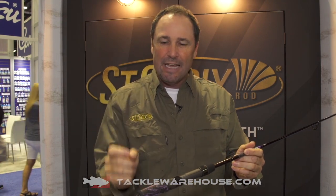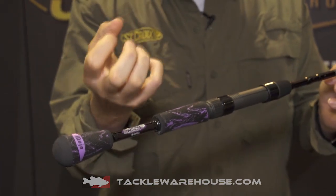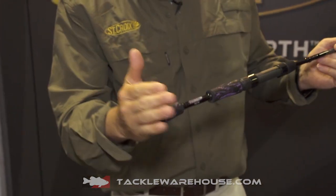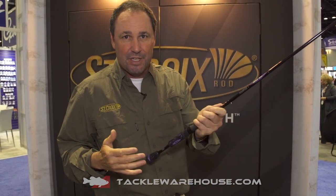What makes this also really special is two things for the kayak fishermen specifically. Number one, the handle — we're using a custom wind handle, which when it gets wet, we know it tacks up because it's kayak fishermen, we're down around the water. We also shorten this thing up just enough to be able to maneuver around a PFD when we're sitting down.